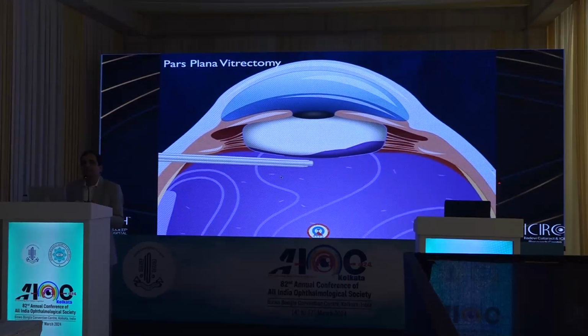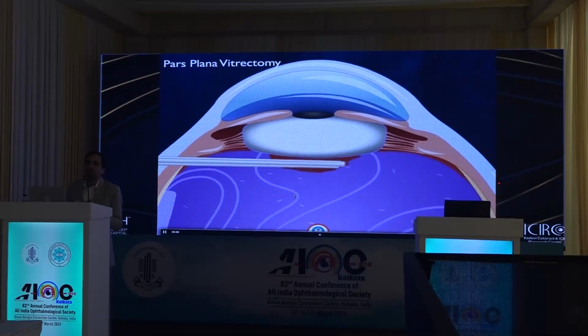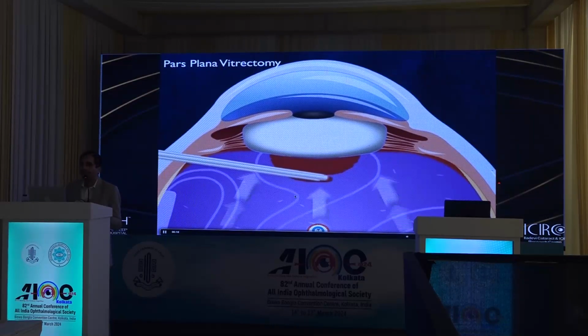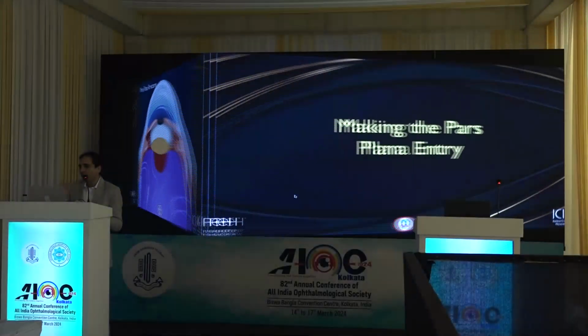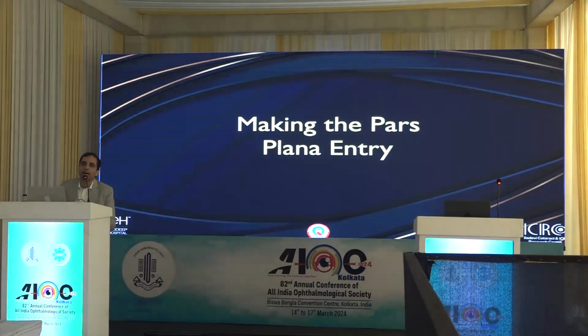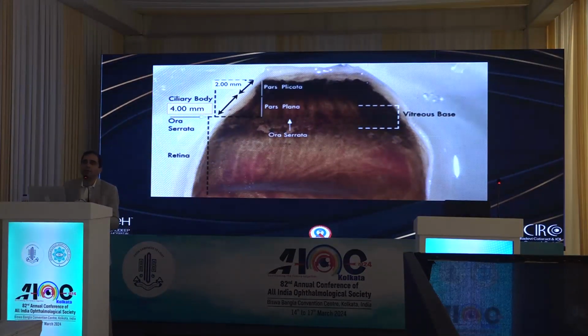Compare that to the pars plana approach, where the ergonomic access is much easier. You're just moving your right hand, and remember it's only 3.5 millimeters away from where you are already working. So it should not be too much of a big deal. How do we approach it, and how do we start doing a pars plana vitrectomy? The first thing to know is where to make the entry, and for that, basic anatomy is important to know.